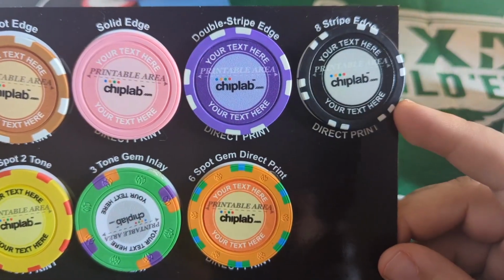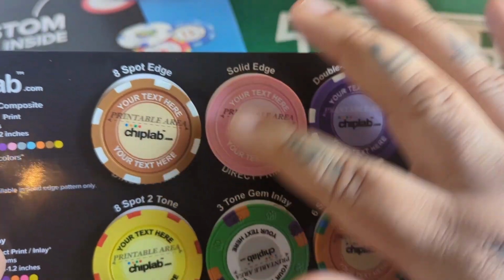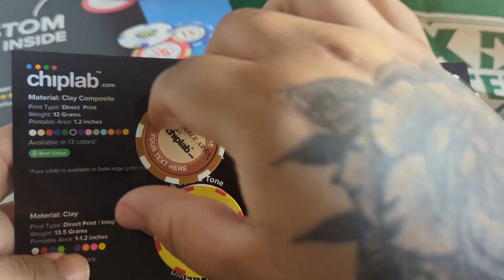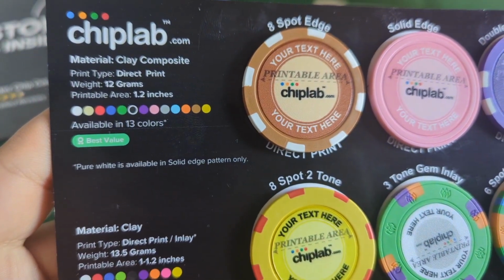And then the 8-stripe edge. So all these have white pips, except for the solid one that has no pips. But you can't change the color of the edge spots. So the edge spots are going to remain white. But as far as the colors for the chips, you do have a lot to choose from.